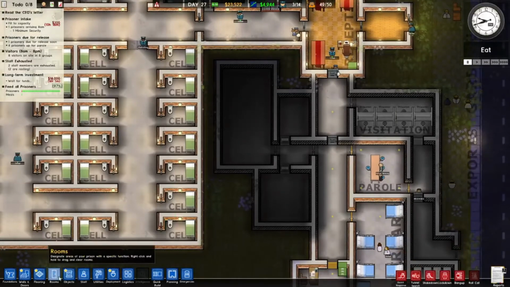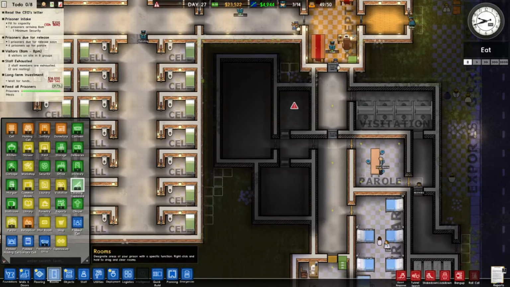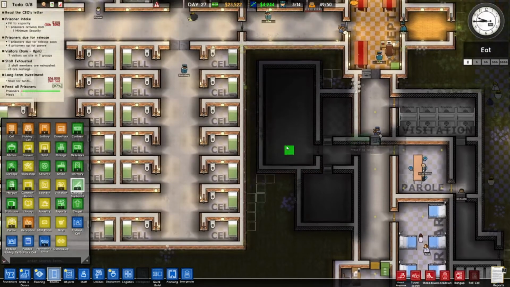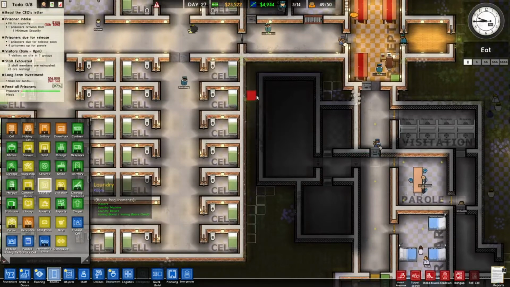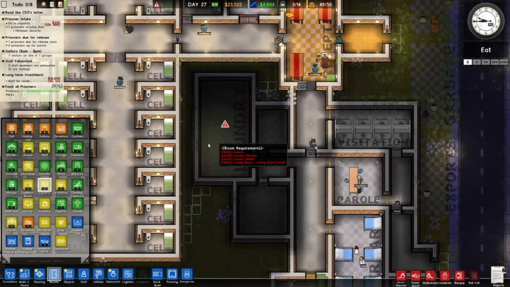What we're going to be doing today is sorting this out here. We're getting our beautiful cleaning cupboard. It does have to be a 3x3, and I think we've got a 3x3, so let's just play this forward. And there we go, we've got that there beautifully. Then we just need to get our laundry room, so that will go there. We need to make sure we've got a laundry machine, a basket, and an ironing board for that one, with electric and water.